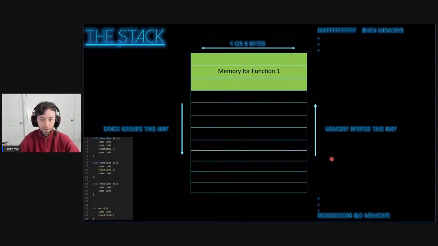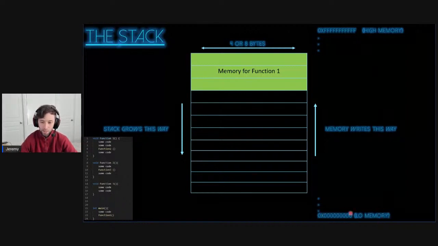We also flip this diagram compared to what I showed you last time. When I showed you how the memory is laid out, the heap was up here and the stack was down here. This image is basically turned upside down. This is the normal way that it's represented. So you'll notice that this is the high memory. This is the bottom of the memory. It's represented as the top in the picture. And this is the low memory. We call it the low memory or the start of the memory.